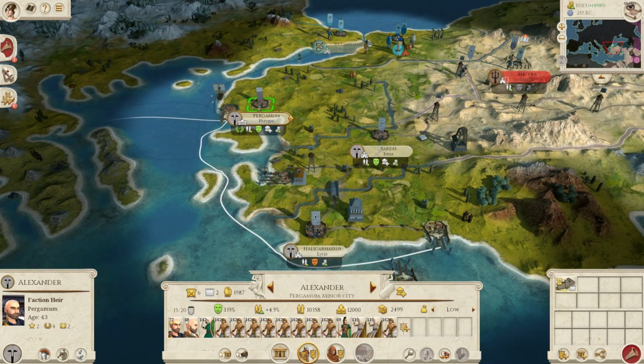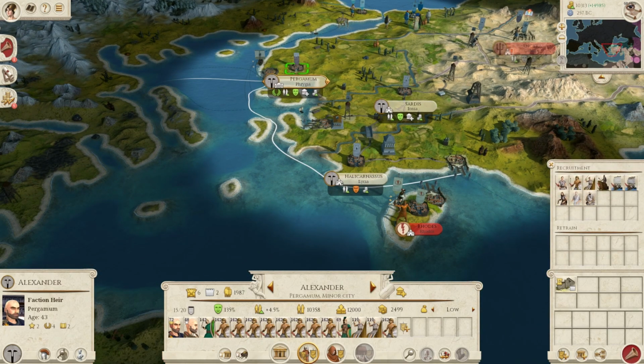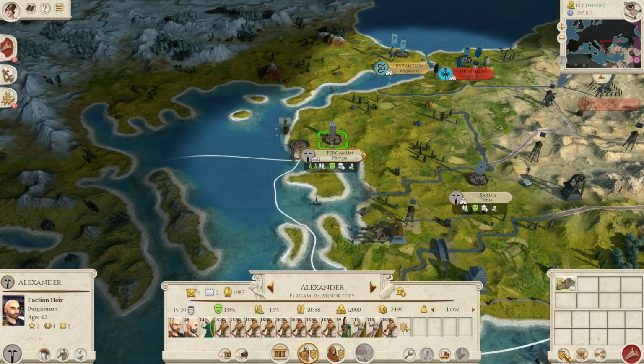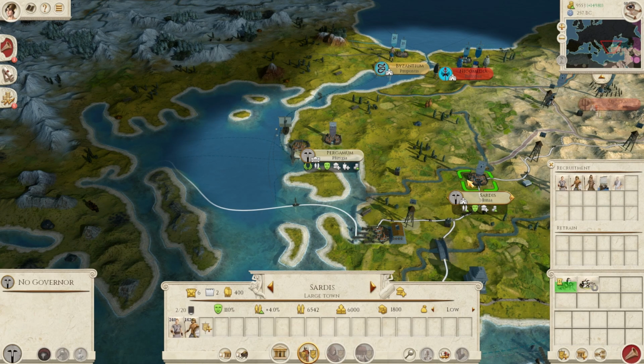Because I'd like to send this army around to Rhodes, and then... but if we're going to do that, we're going to need a boat, aren't we? So let's get one. And since we have the chance, let's get a trireme. Let's go fancy.